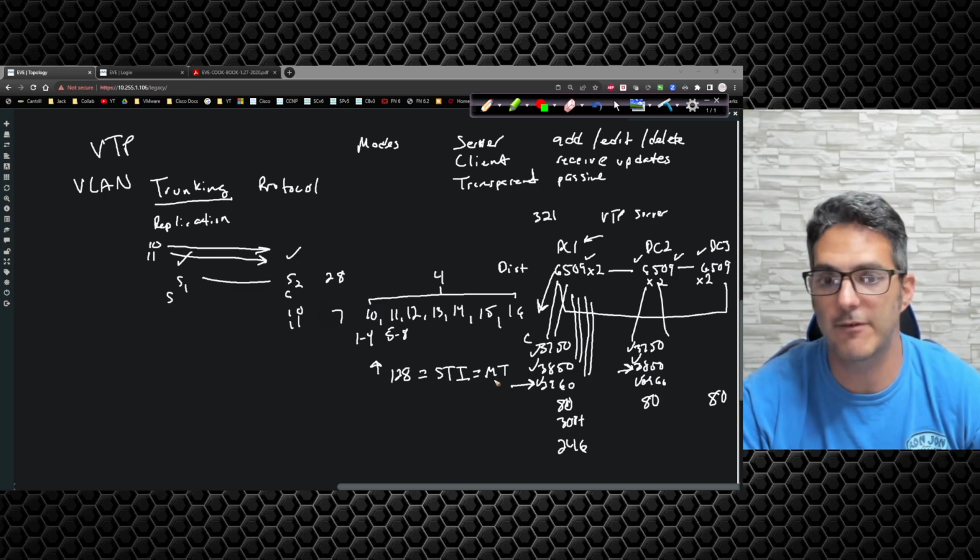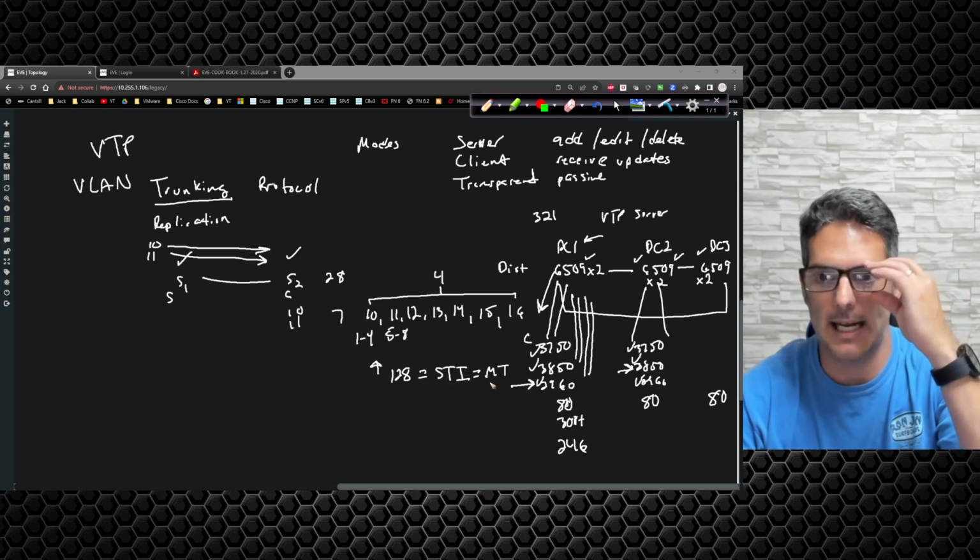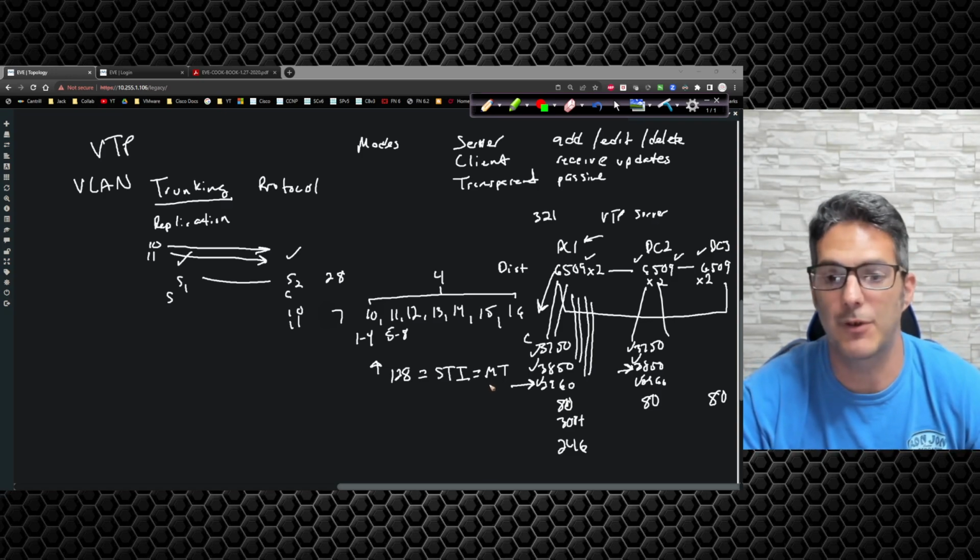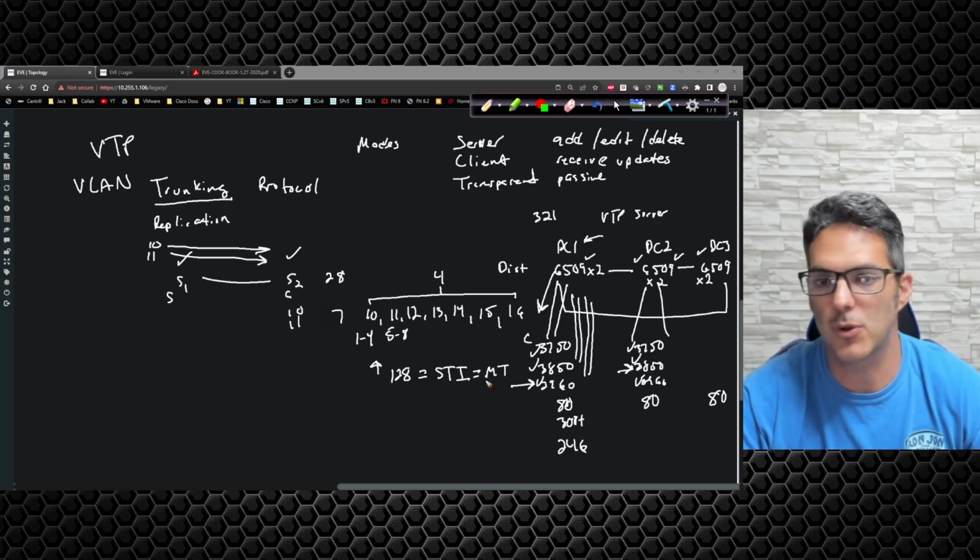You're going to run out of MAC address table space if you create that, because there's only so much memory, RAM, which is how the MAC addresses are saved, on each switch.